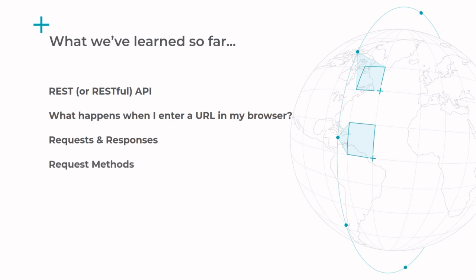We've talked about request methods and some of the common methods you might see like GET or POST. And we've talked about response codes and some of the most common codes you might see, for example, 200 OK or 404 not found. We briefly mentioned URLs and some URL structures and what sorts of things you might encounter, including a query string.